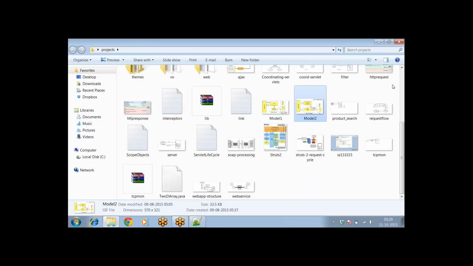Now we'll go through the Struts framework. If you want to handle a client's request using Struts 2, let's see what components are involved in processing the client's request.